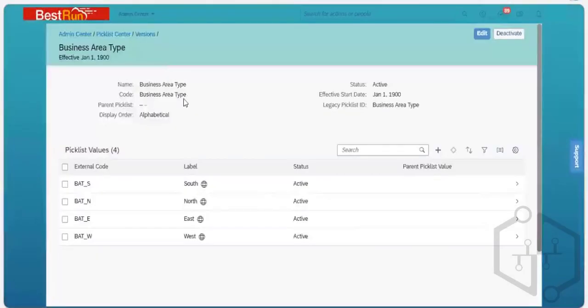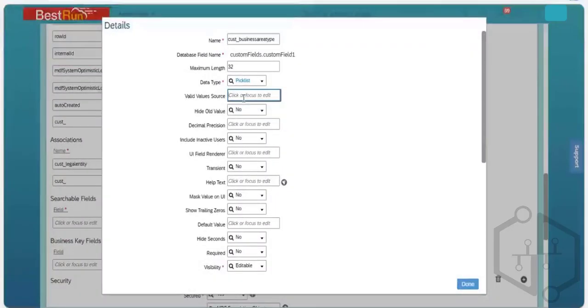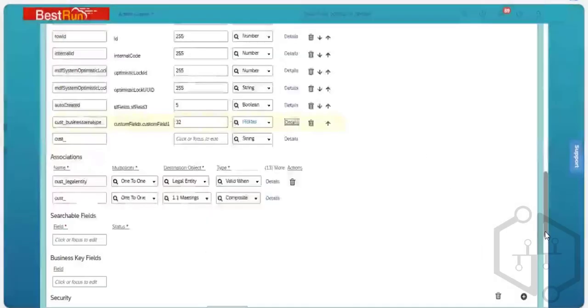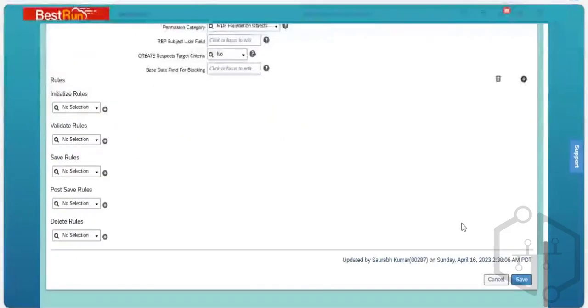So I need to go here, just copy this code. Okay, and go to the object definition, paste this code here. Okay, so doing the mapping, and just now you can see it has been changed to picklist, and we have copied the code also, and we can save it.